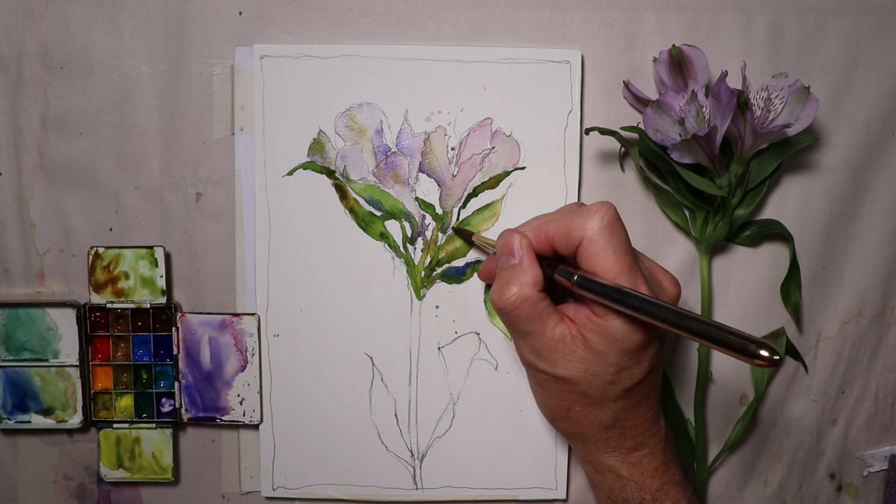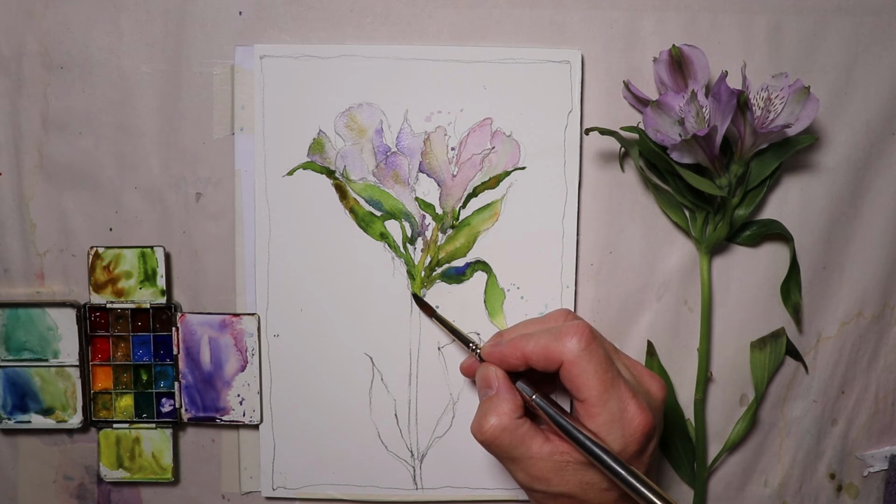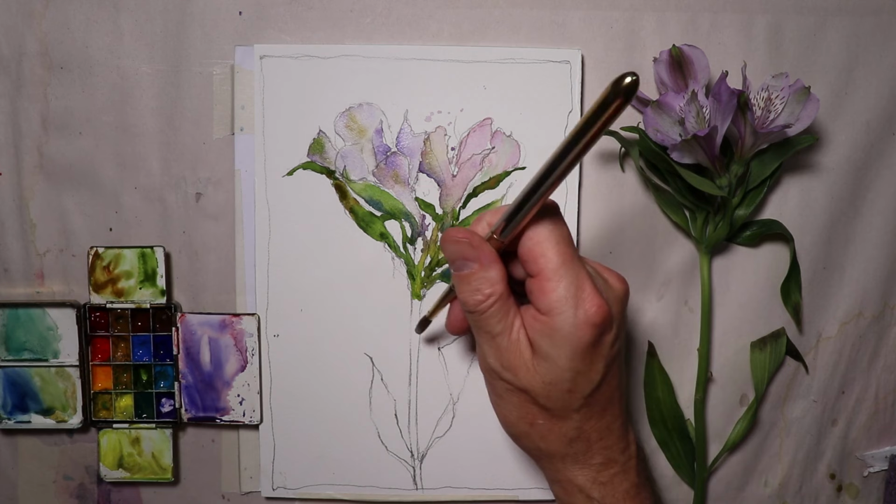Pretty straightforward. Okay, so we are... I'll let some of this dry up top here, and I'll start working on this stem here. And I notice it's a little bit lighter, the stem here.